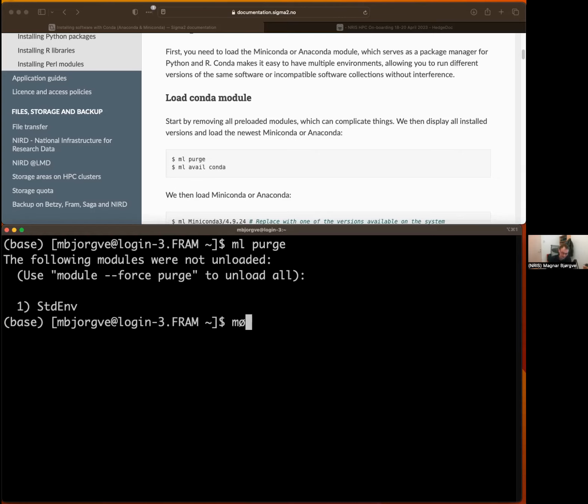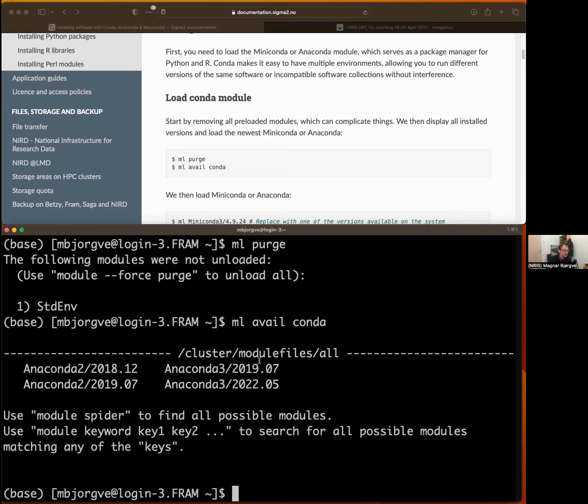Then it's a good idea to check what Conda or toolchains we have available. Well, let's see what happens here. On Fram, we only have Anaconda available. We don't have Miniconda, but that's fine.